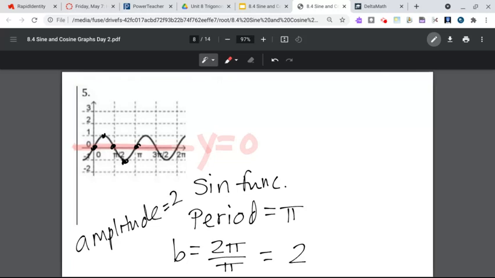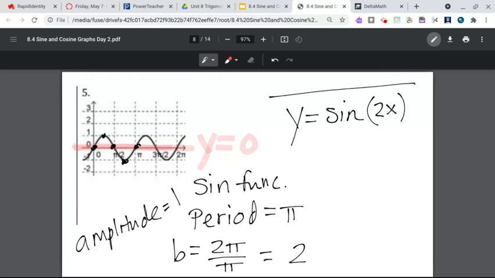Okay, so why did I put 2? Oh my word. Its amplitude is 1. It reaches as high as 1 and as low as -1. So our equation is y equals, its amplitude's 1. There's no reflection, so we can just leave it. There's an understood 1 there. Y equals sine. Its b value is 2, so I'm going to put 2x. And its midline is y equals 0, so I don't need anything at the end.